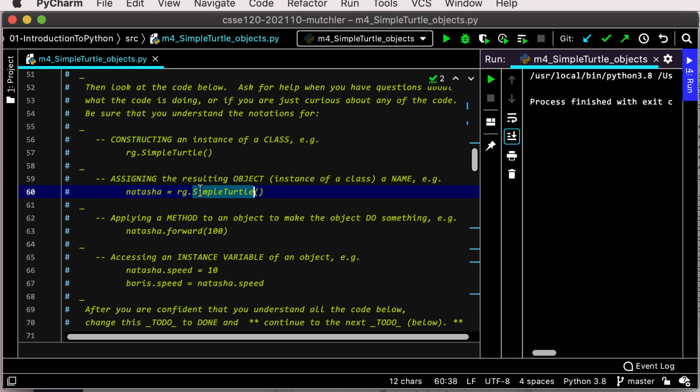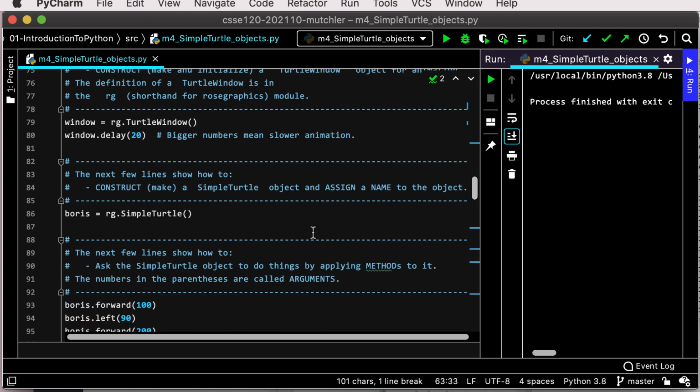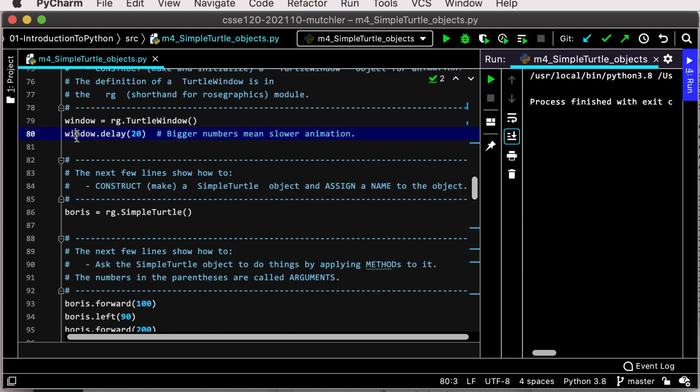The second is that once you've constructed something, you can give it a name, so you can do stuff with that object later. So that makes Natasha refer to that constructed simple turtle. The third idea is that you can take that object once it's constructed and apply what's called methods to it to make it do things.